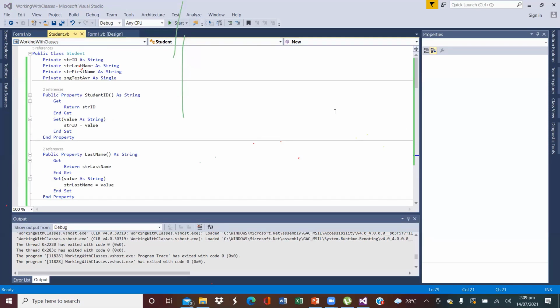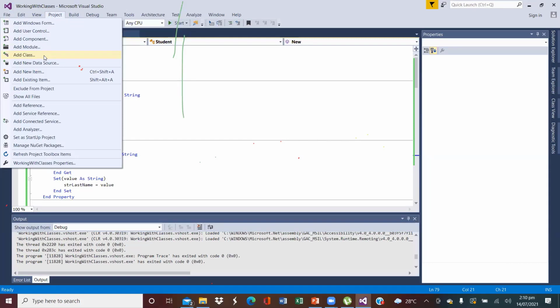We spoke about inheritance in our previous class, where we said that you can create a class and create another class to inherit from the base class. So let's quickly create another class. I don't know what name we can give to that class. We go through the same process. So we have project, and then we add class.